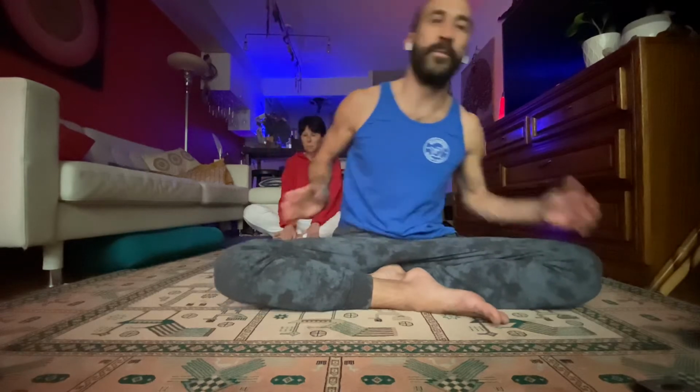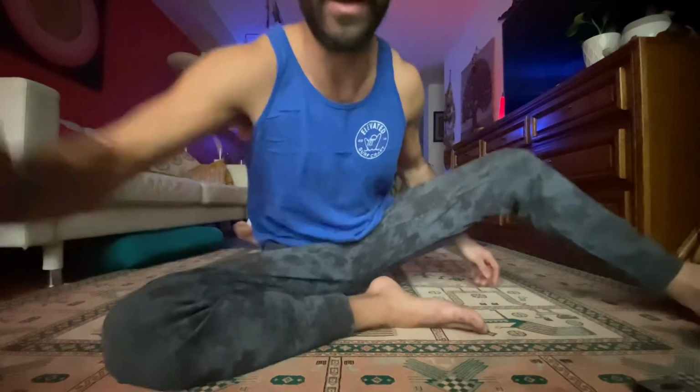So our first posture is going to be nice and simple. We always start with a nice and easy one, and we do the micro movements. We're going to start with dragonfly because we ended last week on dragonfly, and I want us to begin this week on dragonfly. So open up the legs, move those participants, because we're getting used to it now. So it's a good one to start with. Where we ended last week is where we start this week. And again, just moving side to side.